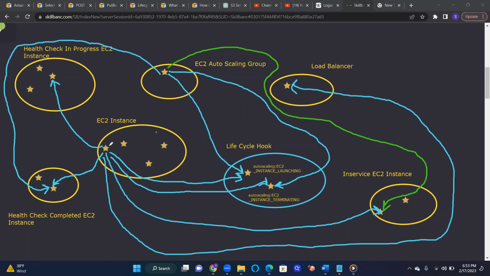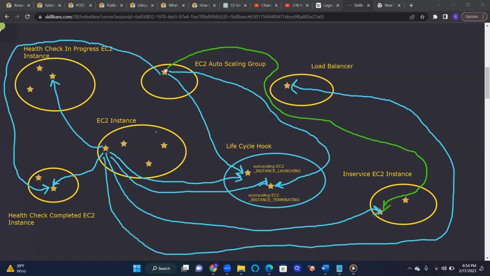What it will do first is get this instance ready, and once it is ready, it will perform some launching actions, custom actions, if this hook is there, before it launches. Then it makes sure the health check is done and everything is good, and it transitions into the health check completed state, and then it puts that in service.